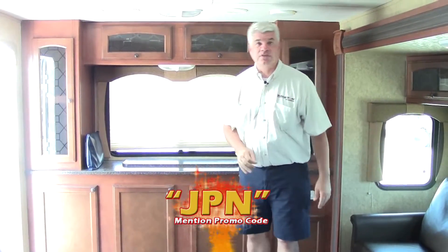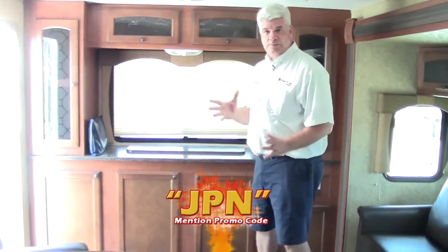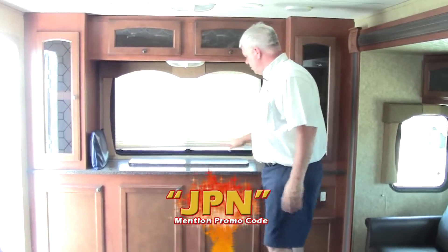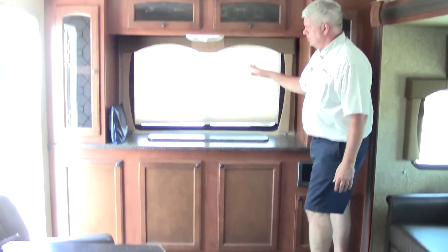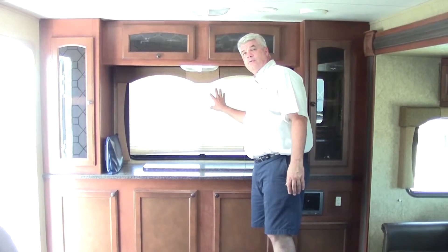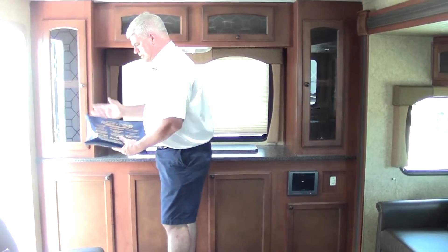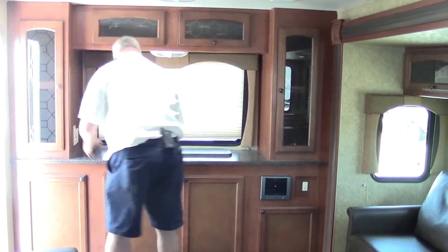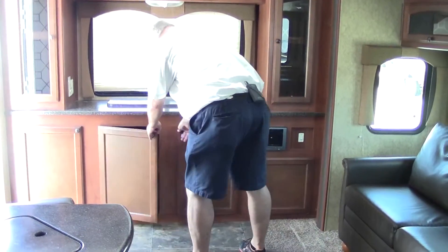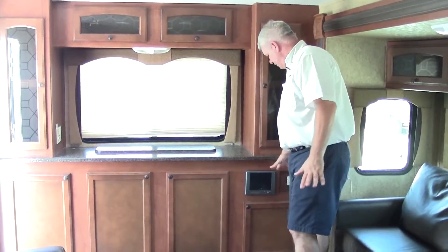Here we are inside. This trailer weighs just a tad over 7,000 pounds, so most half-ton pickup trucks with a trailer package will be able to pull it. In the back you have a flat panel TV with a lever — just push it and the TV comes up while you can still enjoy the view outside. It's a trade-in with one previous owner and includes all books and manuals. There are nice cabinets underneath for storage, and an entertainment system area for your DVD player, MP3 player, and more.